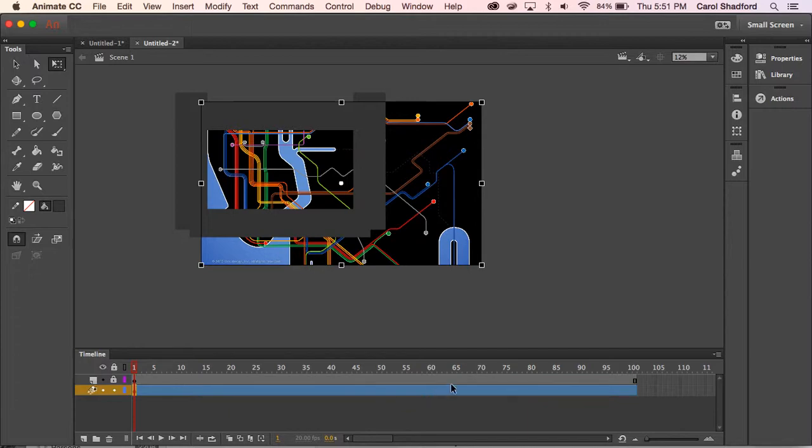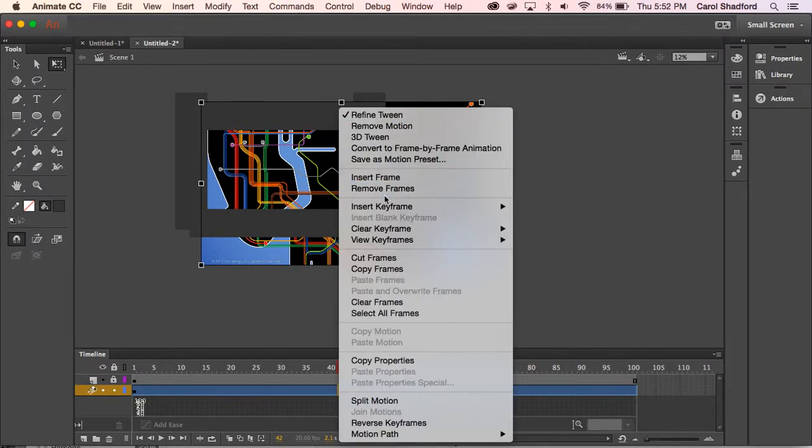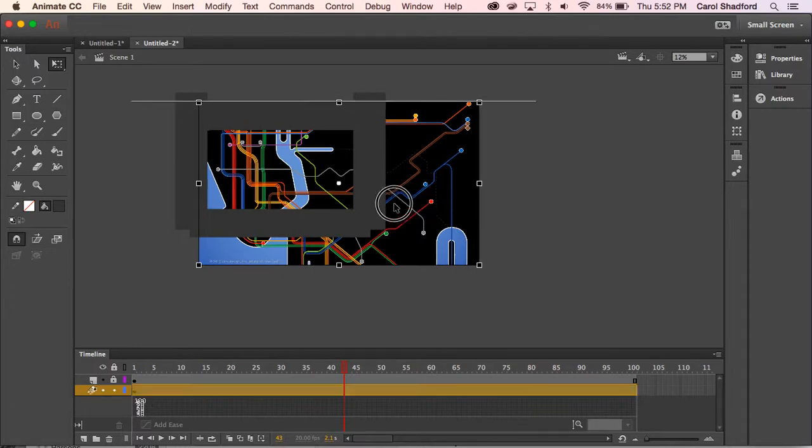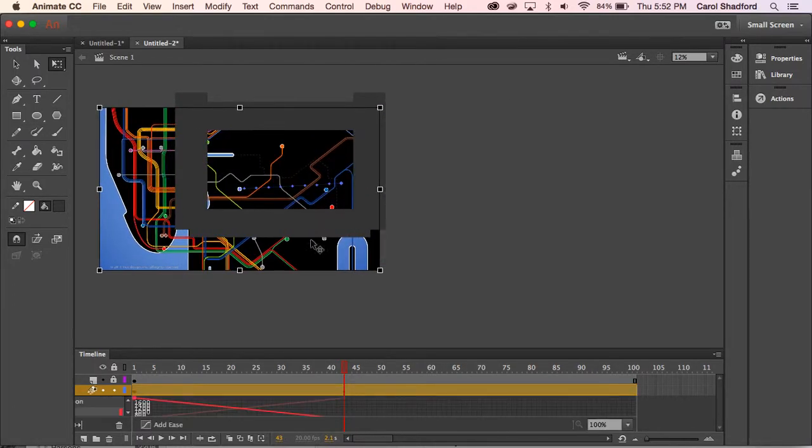But I'm good. And then I'm going to go out to the middle, around 50. All I have to do is be in that place. If the whole area has gotten selected, then you're going to need to click off of it and click back on, so you just have one area. And then when I drag this over, it's automatically going to create a keyframe here.